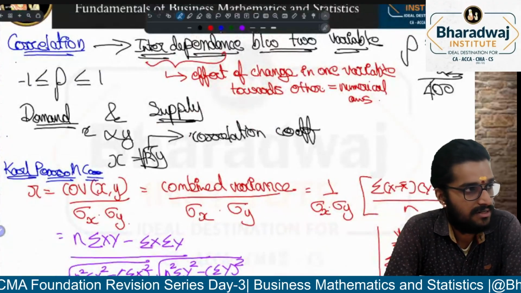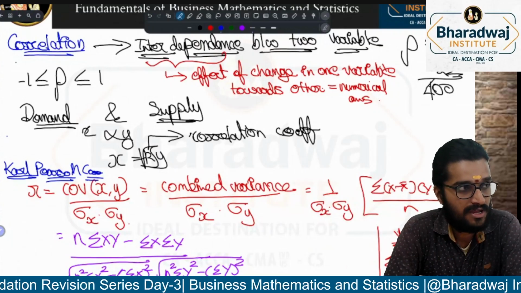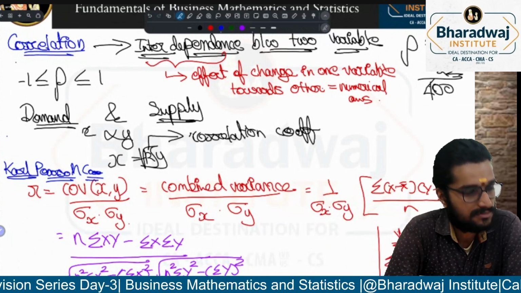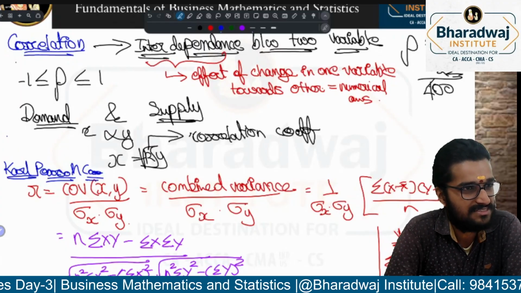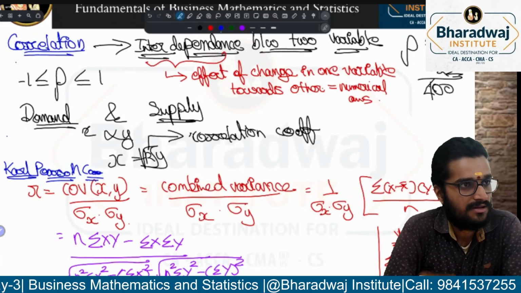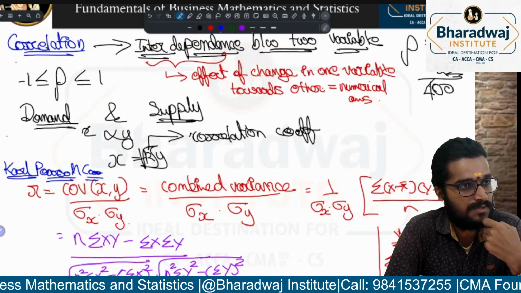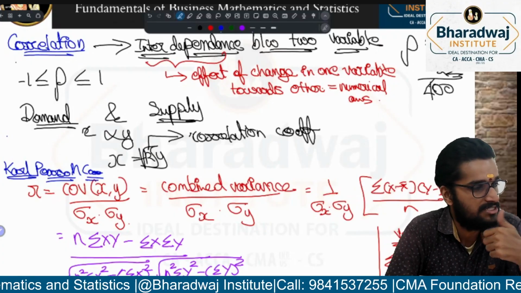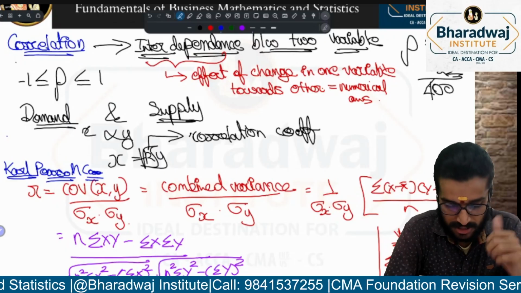Correlation is nothing but it measures the interdependency between two variables. If you want more explanation on how this interdependency works, you can convert this correlation value into percentage just by multiplying by 100, which means to what extent, what is the percentage of control or effect there will be in another variable when there is a change, an increase or decrease, in one variable. This is what we call correlation.